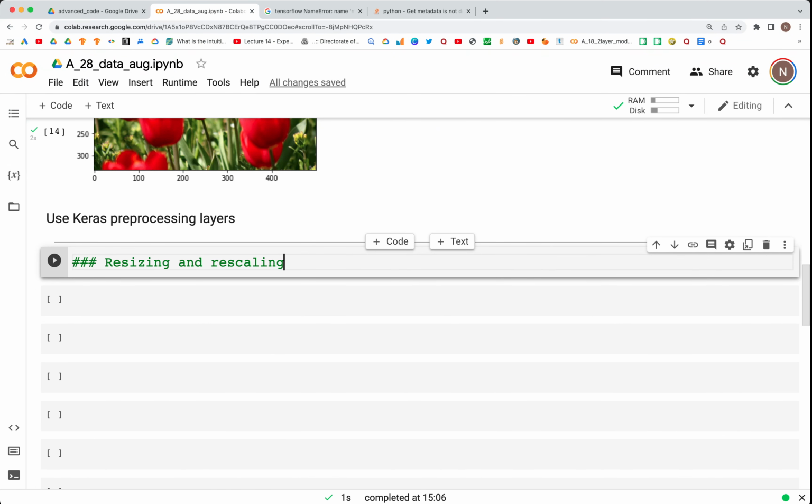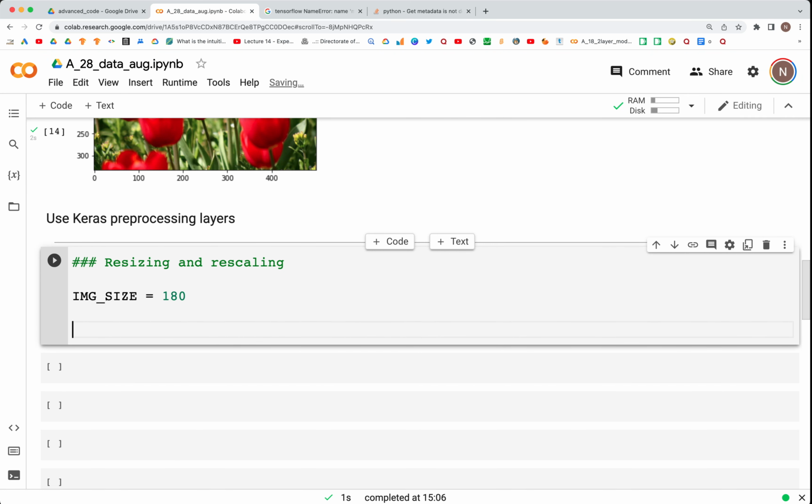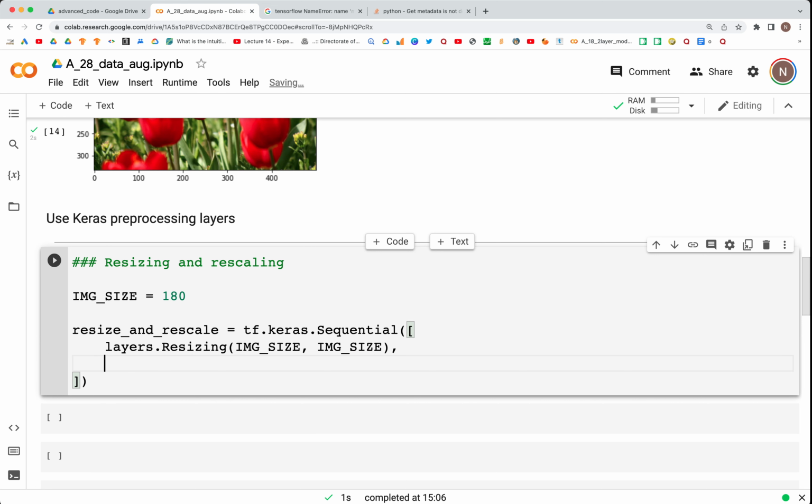So in here again we can declare a global variable img_size equal to 180, and then we'll describe a sequential model and put it in the variable resize_and_rescale, equal to tf.keras.Sequential, open close parentheses, open close square brackets, and here we say layers.Resizing, and inside parentheses we say image_size comma image_size, so that's the size of the image we would like it to be, and then layers.Rescaling 1.0 divided by 255, so we are dividing the pixel values by 255, and the 1.0 converts it to float.